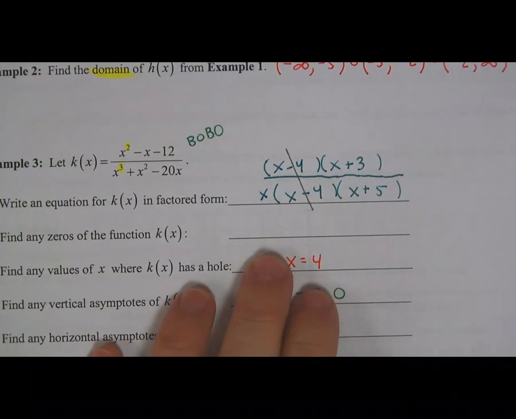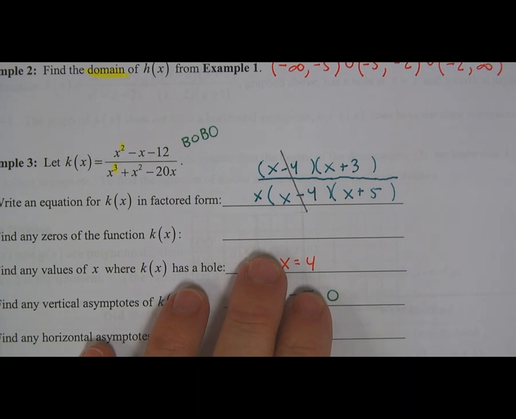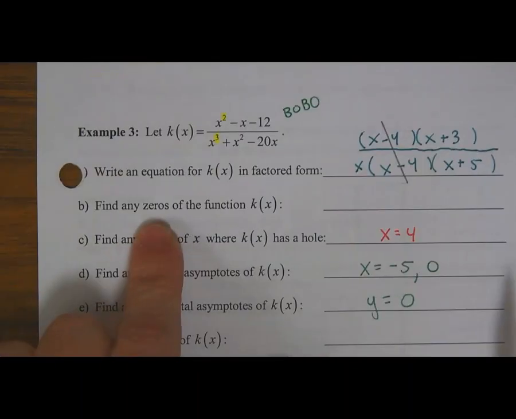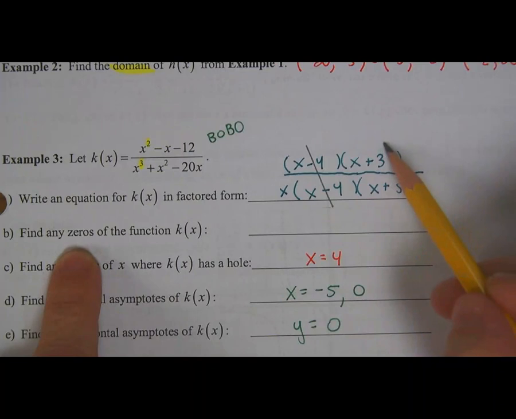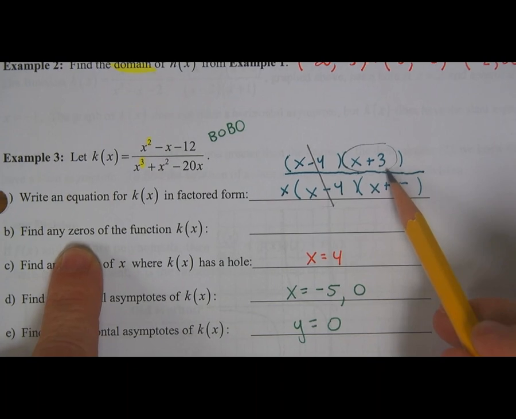Okay, now let's go back up here to the zeros. I didn't skip it because it was difficult. I skipped it because a lot of you, this is just kind of the missing piece to the puzzle. The 0 is where a graph will come in contact with the x-axis. It's either going to bounce or it's going to cross. And where you could find that is anything that didn't cancel out on the top. That will help you a lot when you draw the picture. So here, this graph is going to come in contact with the x-axis at -3.